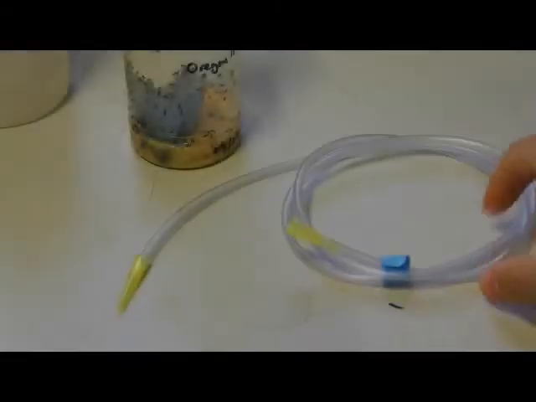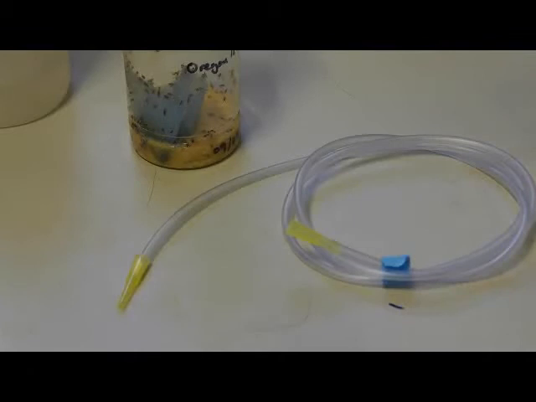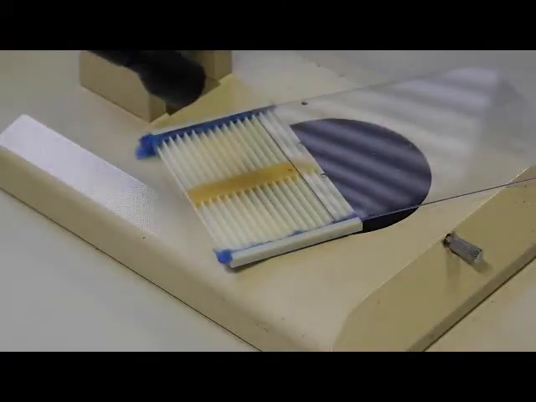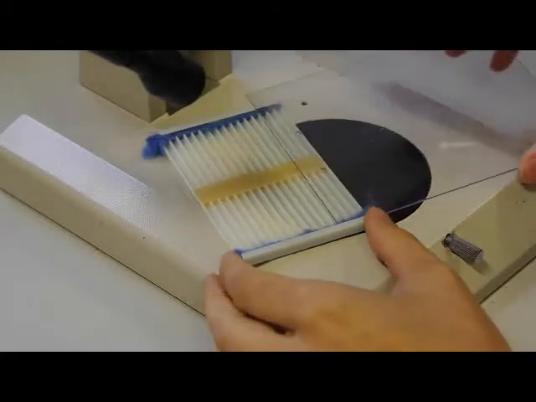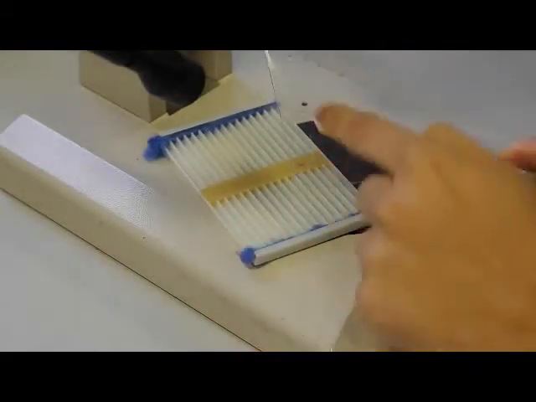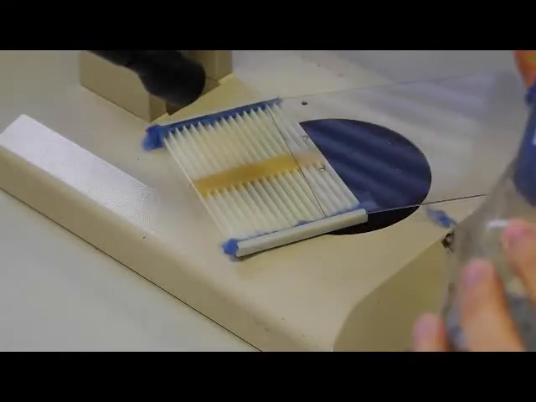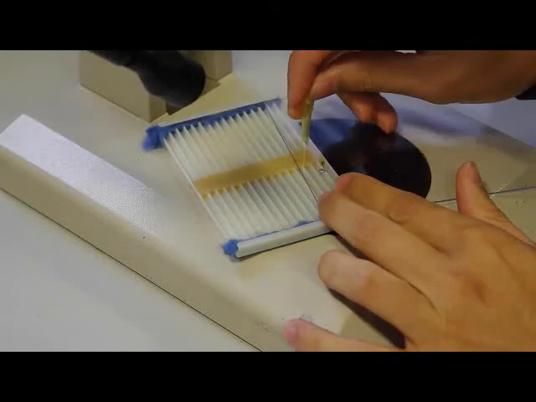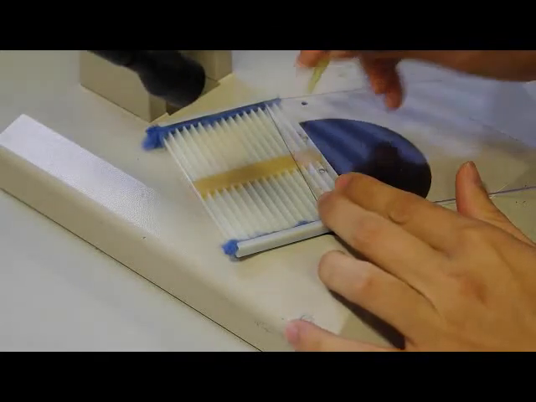To put the flies in, I recommend using a fly sucker like this one. A sucker is simply a short fragment of tubing with two small tips at the extremities. One to contain and move flies around, and the other to be used as a mouthpiece. Using the sucker, you can transfer flies inside the arena without recurring to anesthesia. You will need to use a plastic cover with one or two holes, and push the flies through those holes inside the grooves. Gently slide the cover as soon as the fly is in, so that it will not escape.